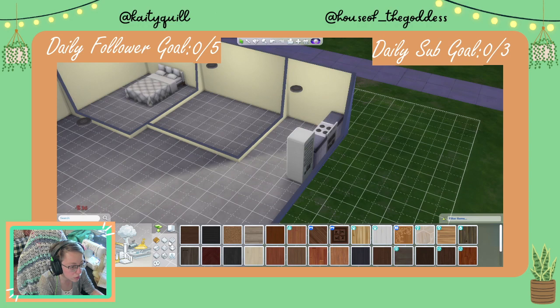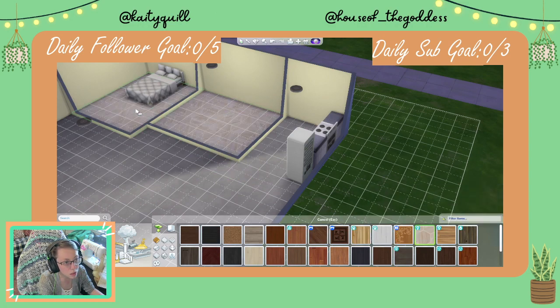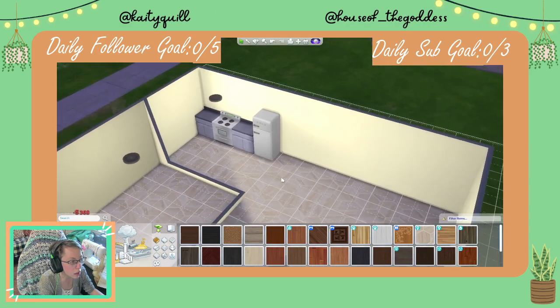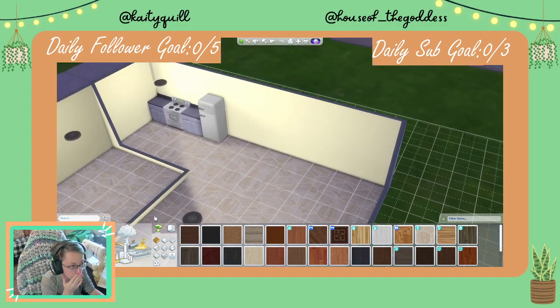Let's go ahead and add floors. We're gonna do an eco flooring. That seems to fit her vibe. Alright. So, a little galley kitchen. We're doing good here, money-wise.